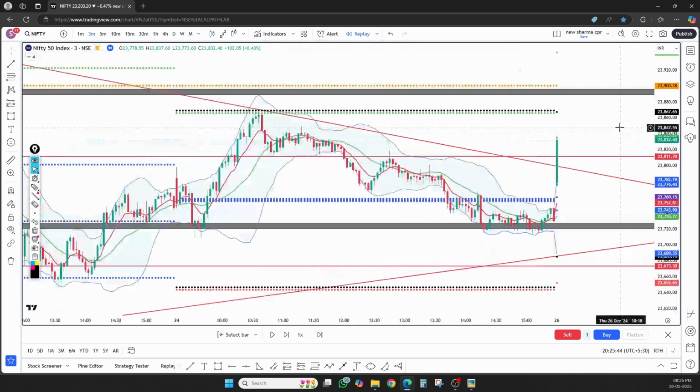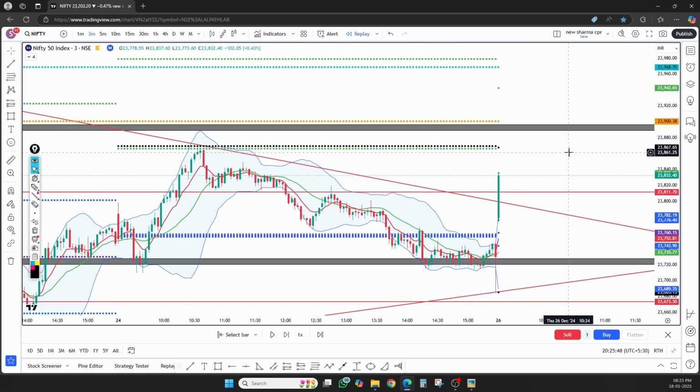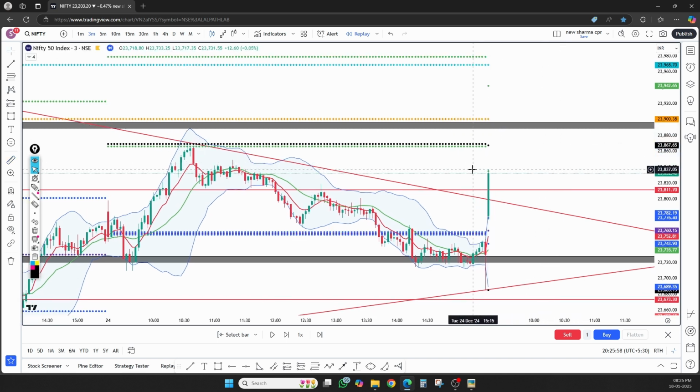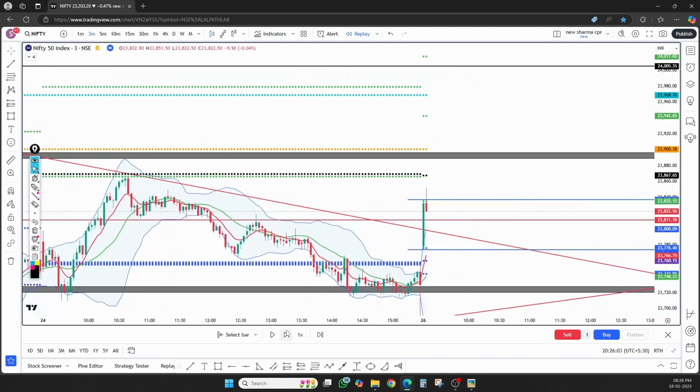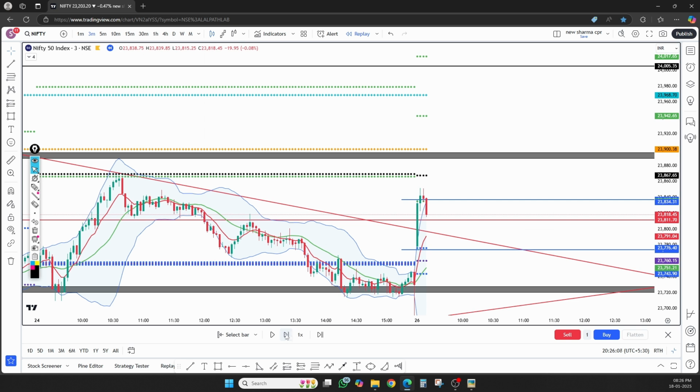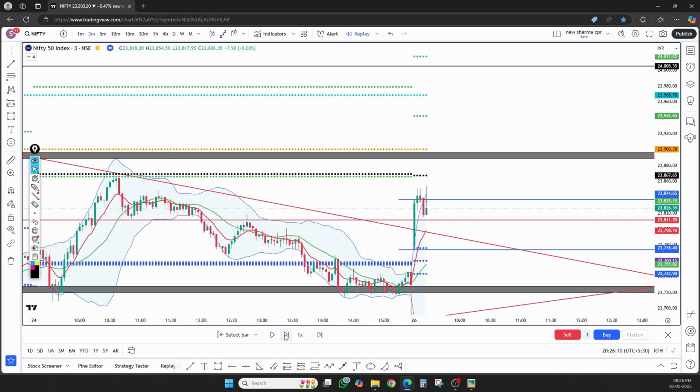Now let's see what happened. It's an ambush entry somebody can do here. So maybe it can get a risky entry and go 55 points, or I suggest to wait for the first candle to settle down after 2 3 candles. Just a pullback we get. Let's see what happens next.